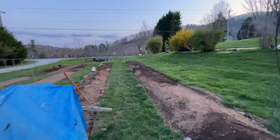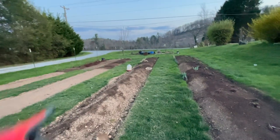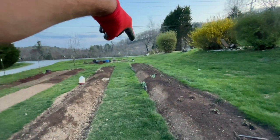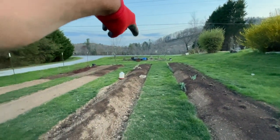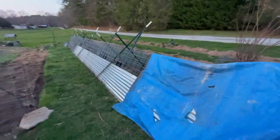We're making really good progress in this garden. I'm really happy with it. Rachel's gonna get broccoli plants that we're gonna start planting. I'm probably gonna do them over there because I don't really want them to grow too big and cover up the strawberries. So I'll probably have them all in this whole section here, broccoli. And our peppers and tomatoes started coming up.